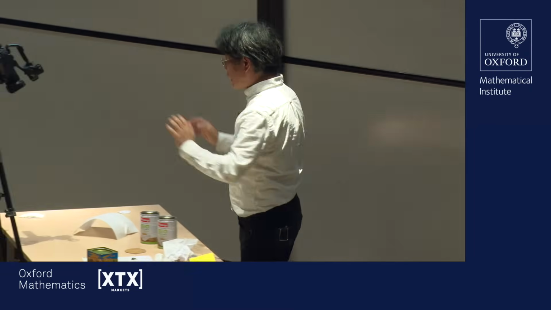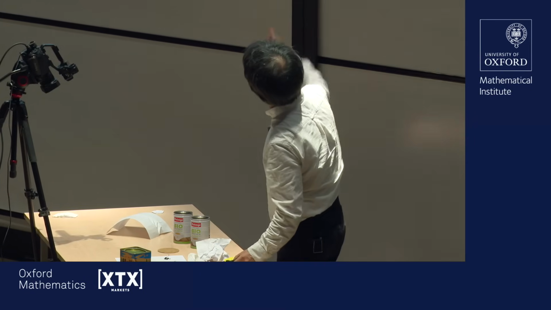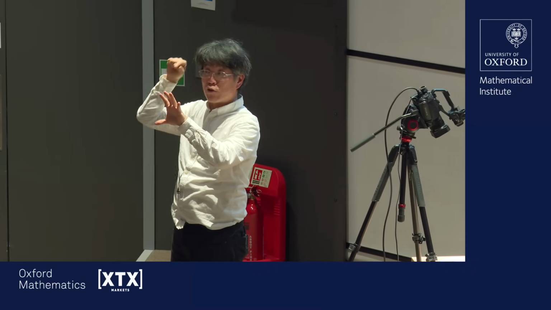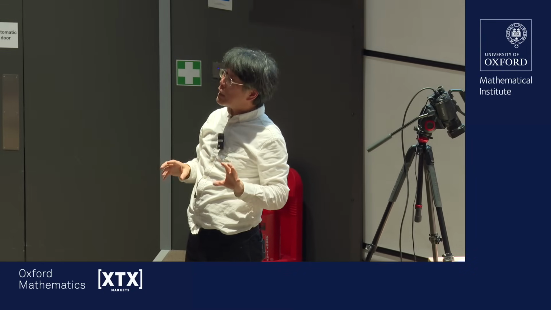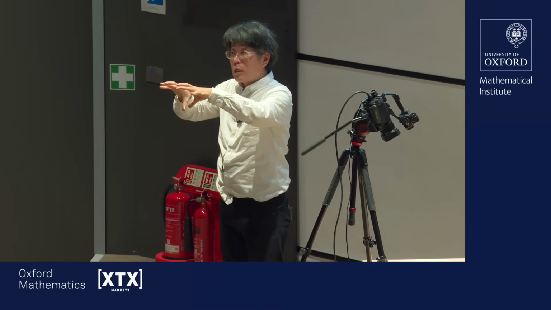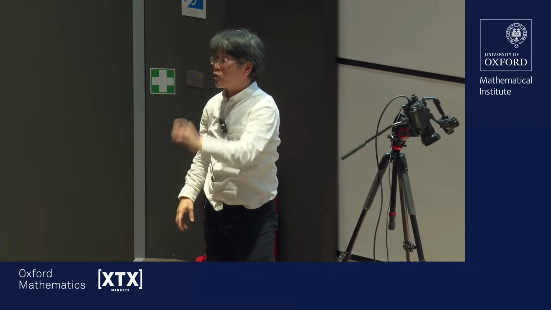But anyway, at the end, you see this pattern, and that is very much like the pattern that we saw there. And for a good reason, I think, because what did I do? I trapped between those two cans a little bit of paper, and I told nature, well, you have to go into a much tighter space. Put it in a smaller space. And nature really doesn't want to do it. But if it has to do it, it wants to do it as isometrically as it can. Because not isometric, it costs it energy.